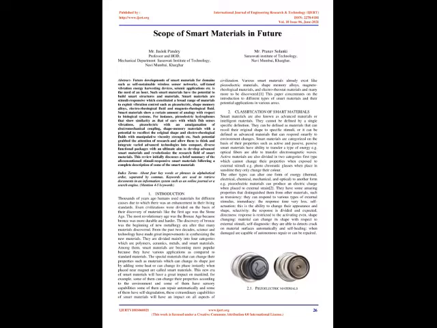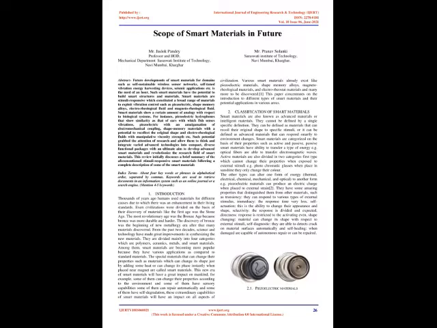Among them, smart materials are becoming more popular because they have various applications as compared to standard materials. The special materials that can change their properties, such as materials which can change their shape just by adding some heat or can change phase instantly when placed near a magnet, are called smart materials. This new era of smart materials will have a great impact on mankind. For example, some of them can change their properties according to the environment, some of them have sensory capabilities, some of them can repair automatically and some of them have self-degradation.